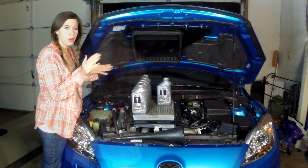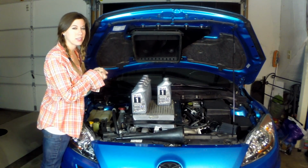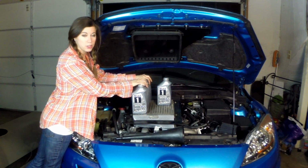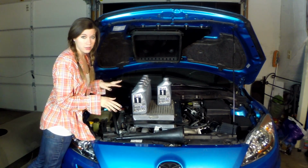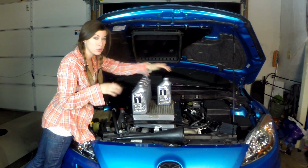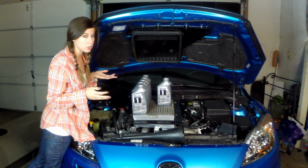Alright, once the new filter is installed, that's pretty much all you need to do under the car. So just replace the under tray, lower the car back down, which is what we've already done, and finally we can put new oil in the car. Remember at the beginning of the video I said we'd probably need a little less than 6 quarts. We're going to start filling with the first 5. I'm going to let the car sit and rest for a little bit, and then the last quart I'm going to add as needed. It's really important that you don't overfill your car.